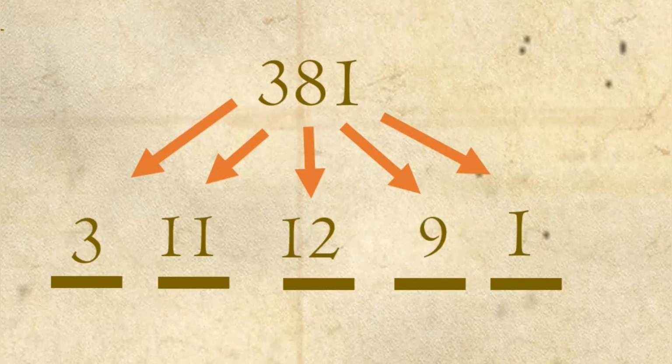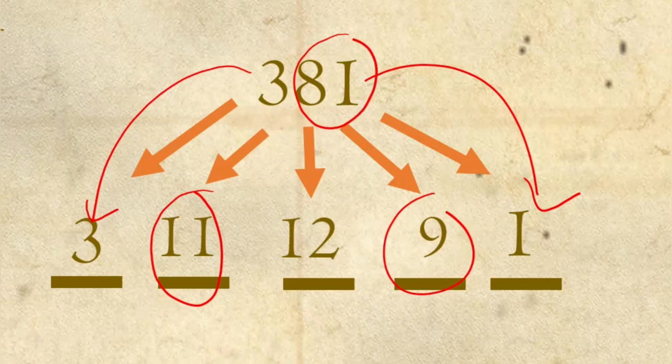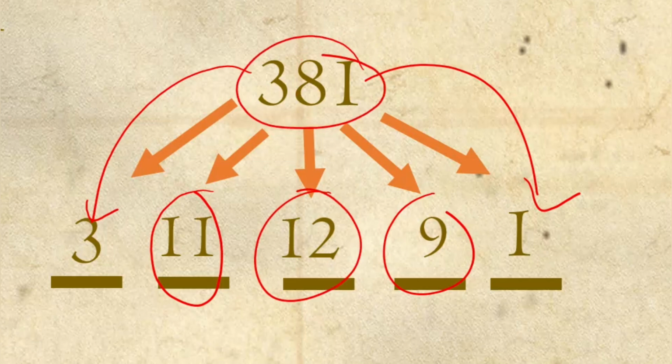Right. To recap, the first digit is as it is, the last digit as it is. For the middle ones, the first one is going to be the sum of the first 2. The second last is going to be the sum of the last 2. And the middlemost is going to be the sum of all of the digits, right?